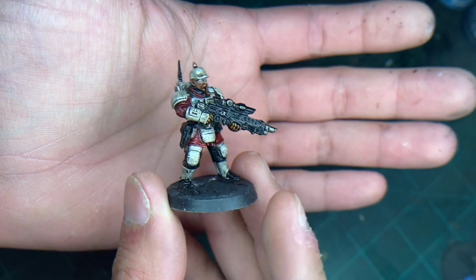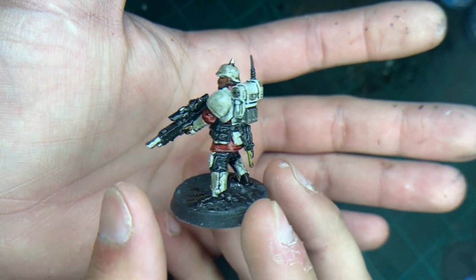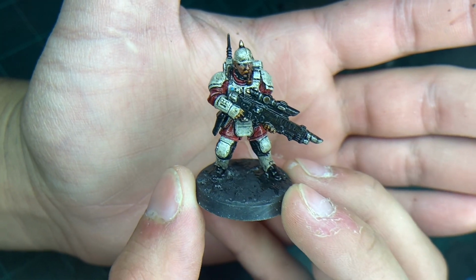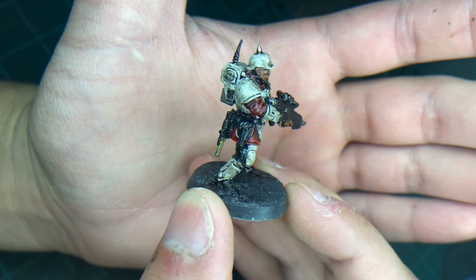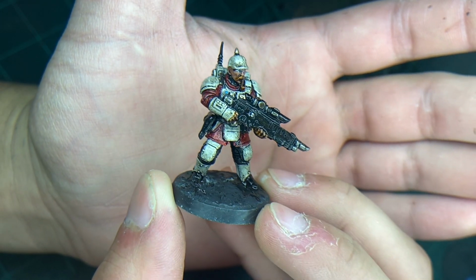So here he is, now he is all dirty and grimy, like he's been in the field for some ages. I know their armor is supposed to be pristine and well kept, but I'm not that much of a fan of pristine and well kept. I like the worn and used look. So this is him so far.